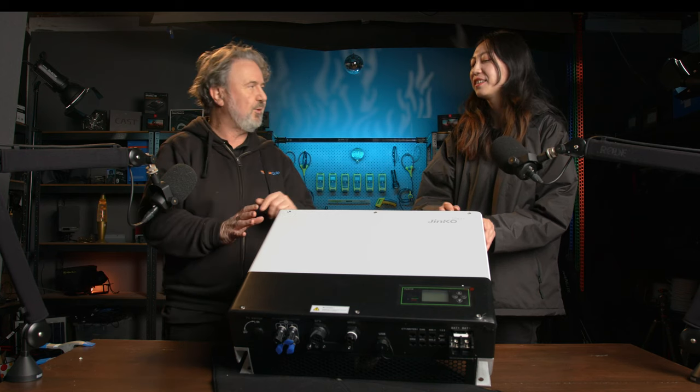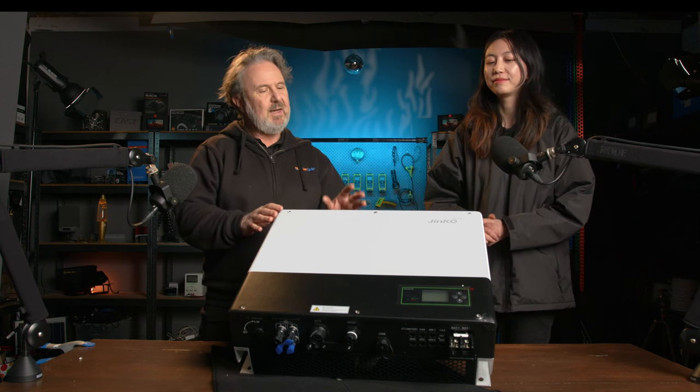I mean, it's a big inverter, but 5 kilowatts of total power. In backup, it's the 4,000 watts, or 4,000 VA to be technically correct. It's not the whole house, so you've got to be careful about what you put on the backup circuit.